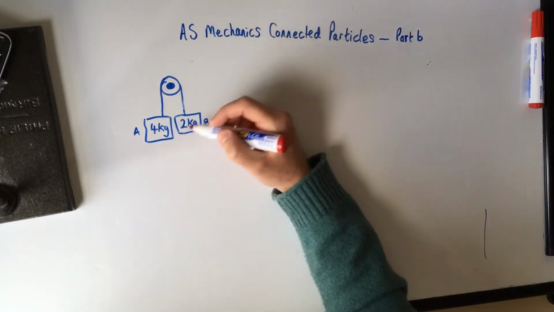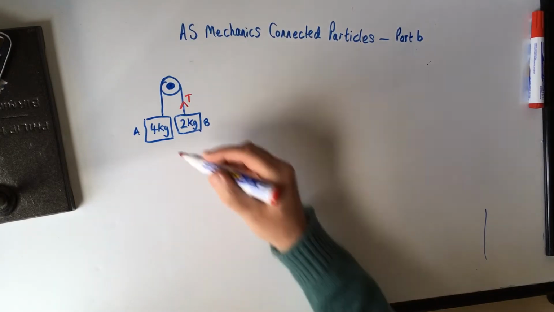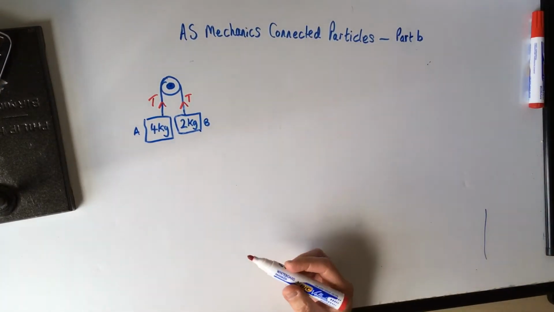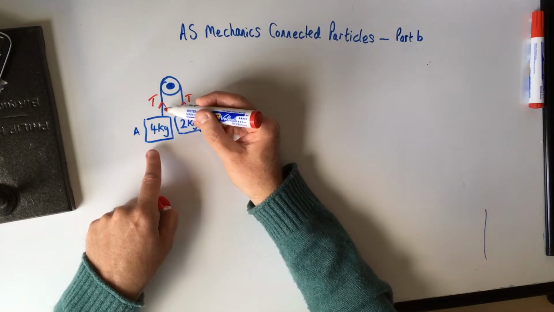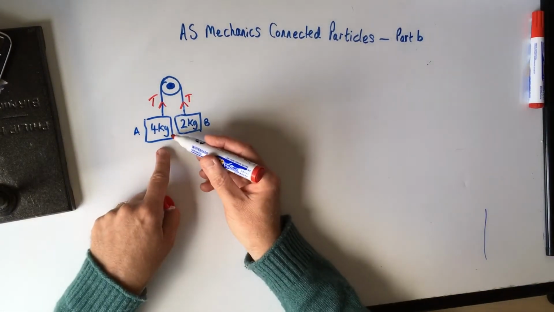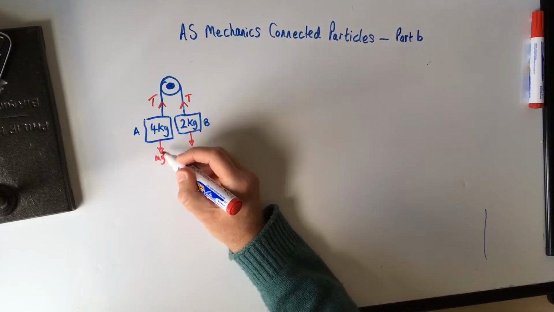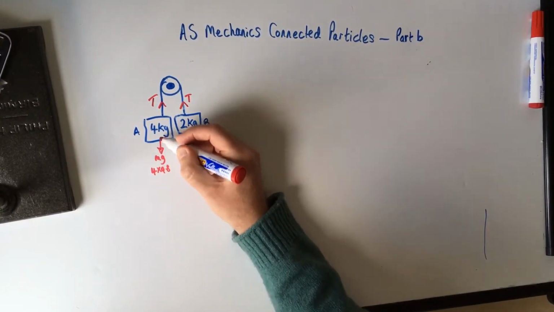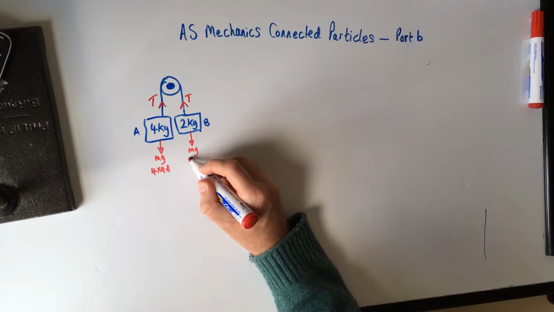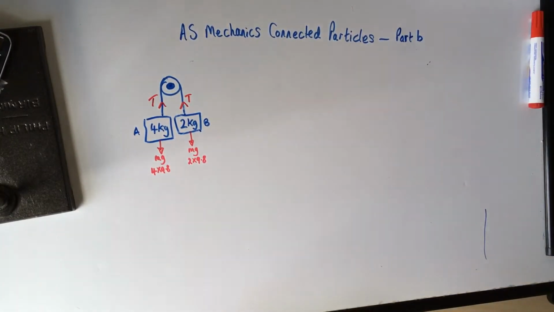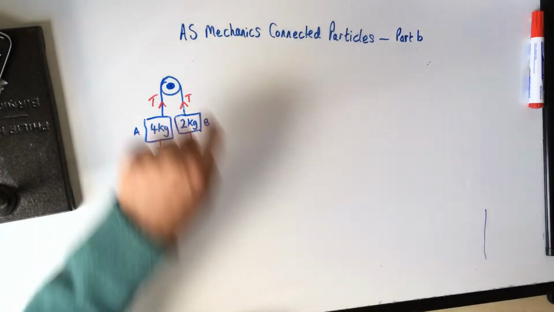Now, the tension in the string acts away from the 2 kilograms. It also acts away from the 4 kilograms. So it's the tension that's pulling the 2 kilograms up, but it's actually the tension that is slowing the fall of the 4 kilograms coming down. So let's put our weights on. This is mg. On this side, it's going to be 4 times 9.8 newtons, the force acting down. And on this side, the mass times gravity, the weight of this, is 2 times 9.8 newtons. So these are the two weights, the forces acting on either side of this pulley system.